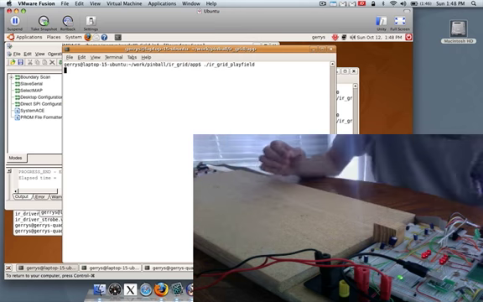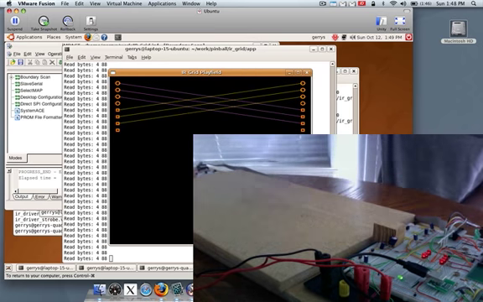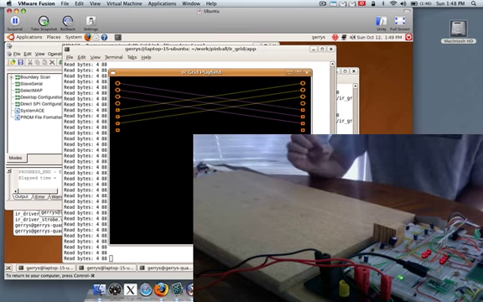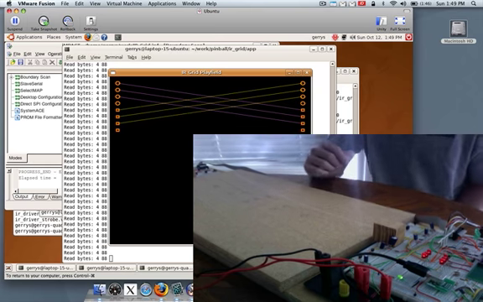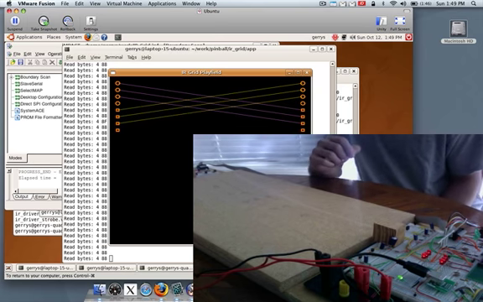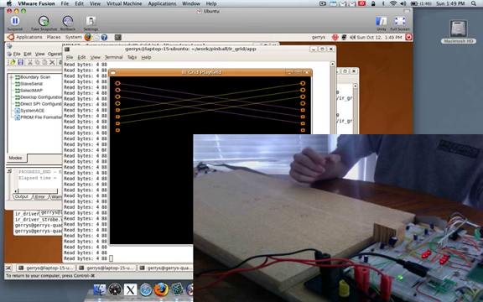Kick off the program, and what pops up is a graphical representation of the infrared beams. The circles are emitters, the squares are detectors, and the lines between them represent the infrared light passing from the emitter to the detector. The solid lines show that light is actually being received by the detectors. And in the background, you can see the line "read bytes" followed by a couple of numbers, and that's showing the actual data being sent across the USB cable to the program.